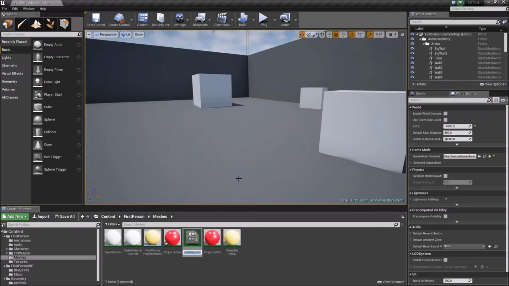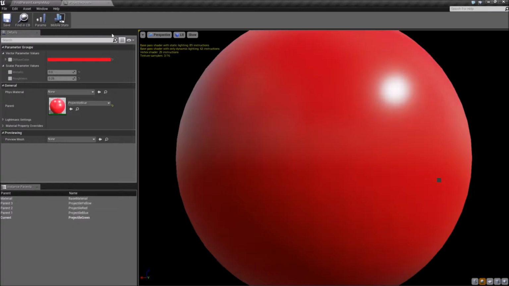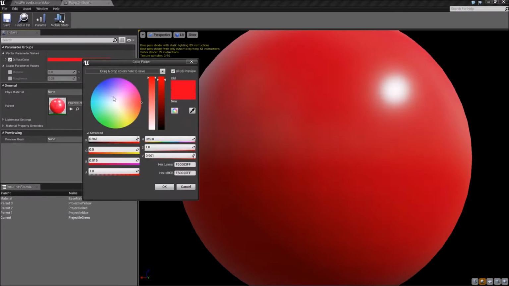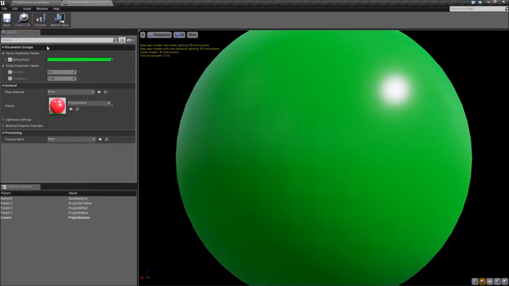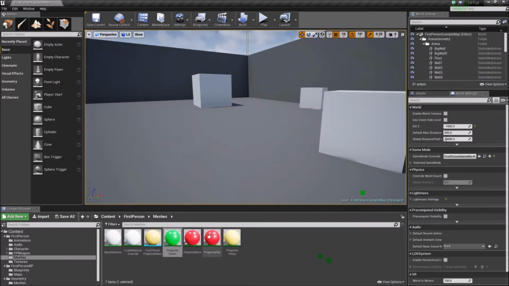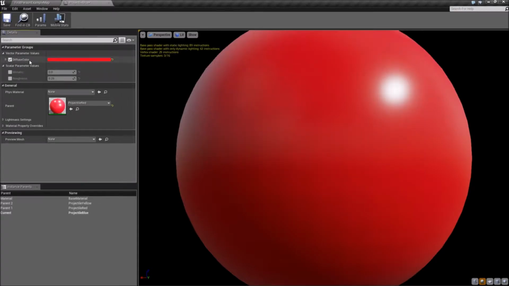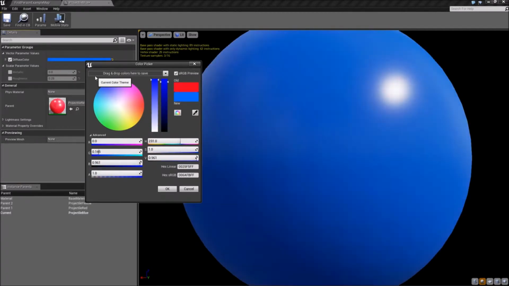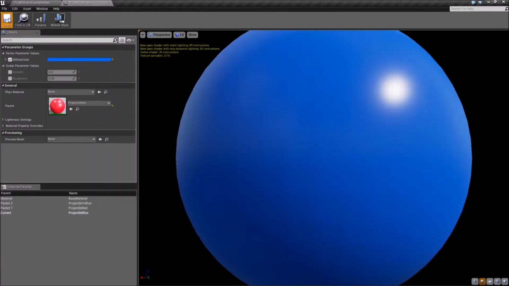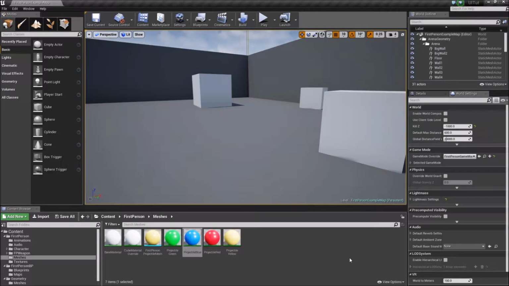And another one, projectile green. Going to do the same for these as well. Alright, so now we have 4 colors for our projectiles.